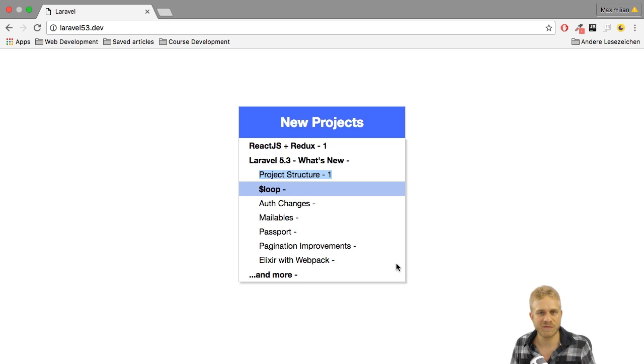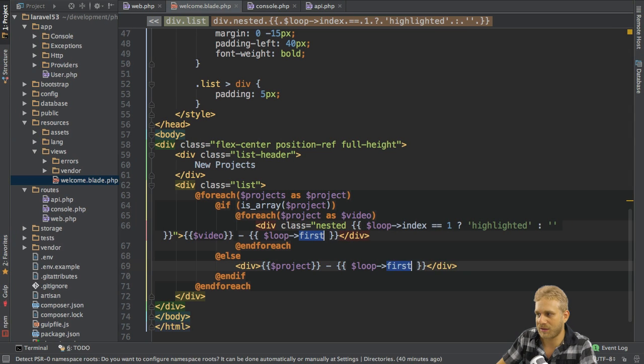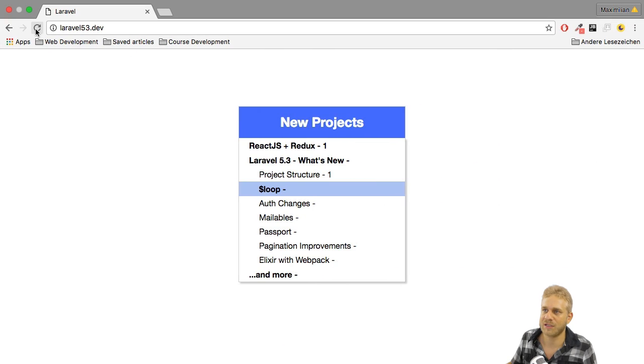Now, when could first be useful? Well, basically, first and last, which you'll also see that we have, are very useful properties as you oftentimes want to do something special right before starting or at the first iteration or right after finishing. Or you want to find out, is this the last iteration? That is a really useful feature. And with first, of course we also got last, very useful utility features here. So last will of course mark the last iteration. And again, keep in mind, we do have two distinct loop objects for the inner and the outer loop.